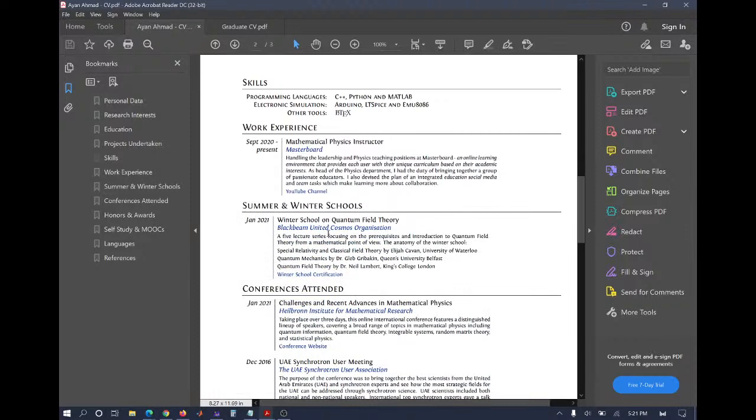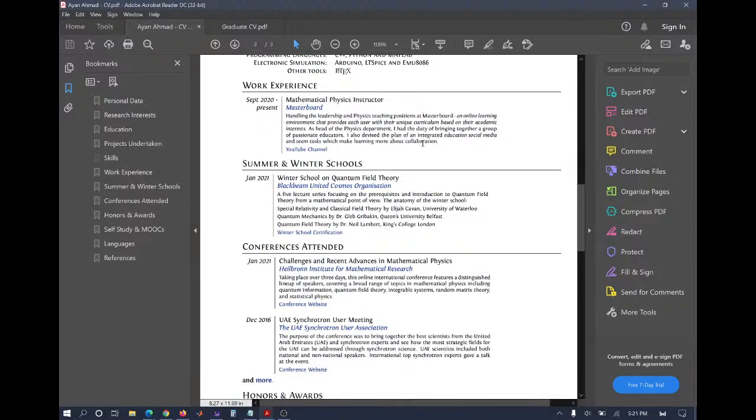Next, skills. Now, I wouldn't suggest adding MS Office and things like that in your skills because, like before, even having English as a language was a benefit, right? Like long back, a few years ago. But now it has become very common. It's not like a distinctive factor anymore. So there's no use of exclusively mentioning it in your CV, right? So don't really mention MS Office. It's taken by default. You're supposed to know it in a way. So you can write programming languages, C++, Python, MATLAB, electronic simulation, Arduino, and so on, other tools. Now you can also add LaTeX after a little bit of practice.